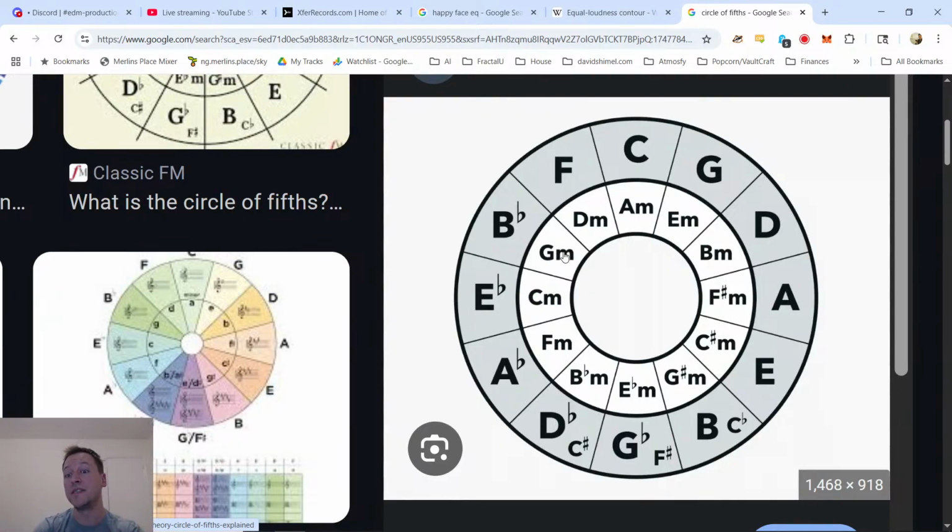I'll show you how to build these major and minor chords so that when y'all are getting ready to do the homework, you'll know how to do that. Because the homework is basically going to involve y'all making some beats based on a chord progression. All right. So G minor, E flat, B flat, F. Let's get into it.